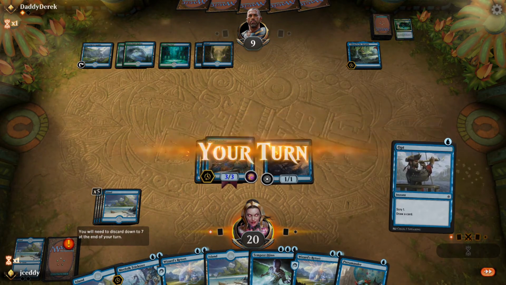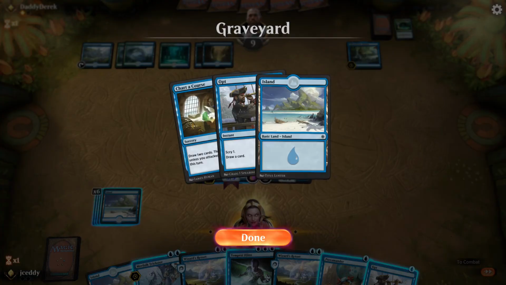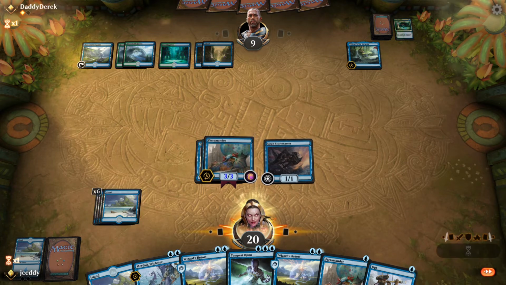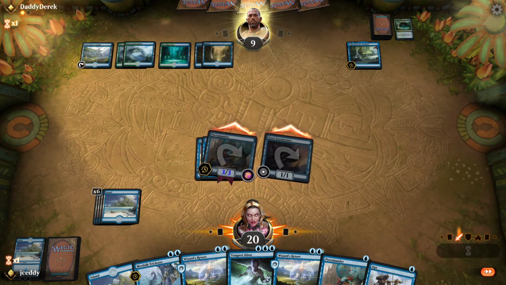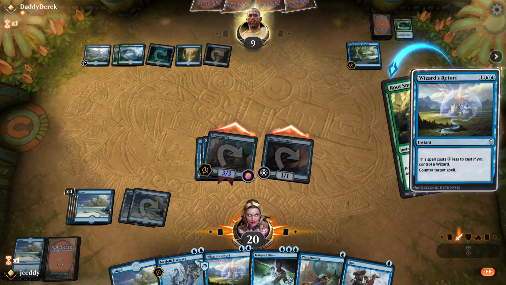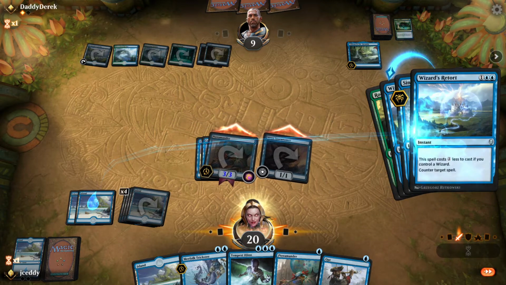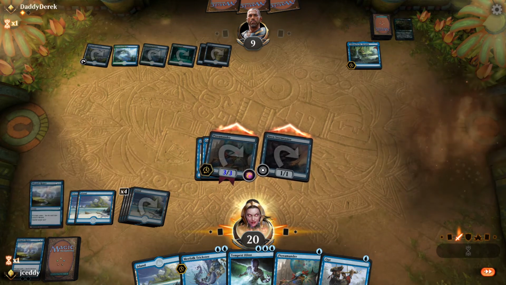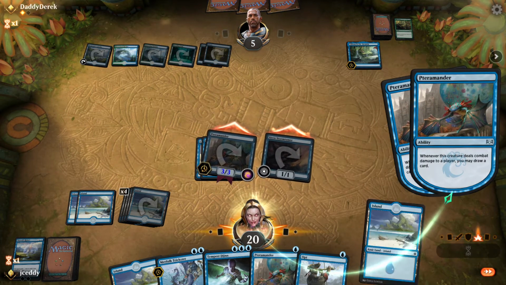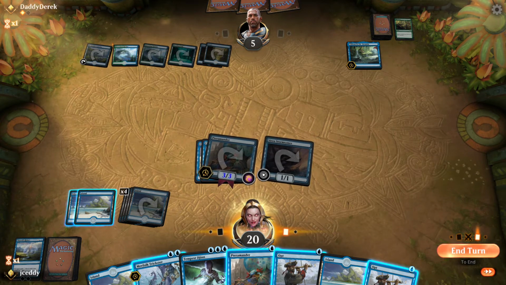Okay, my turn. I should have maybe played out the Trickster. So he costs 5 to make bigger right now. No, not going to go for it. Let's counter the fog. Counter the counter. Okay. Not exactly what I wanted. End turn.